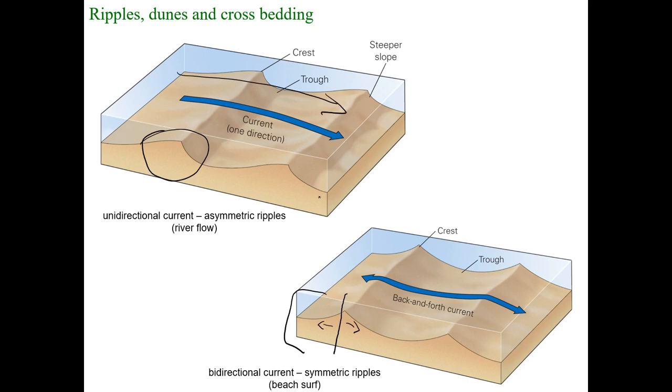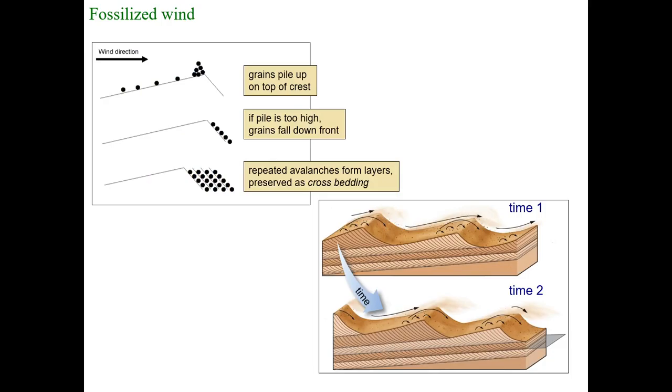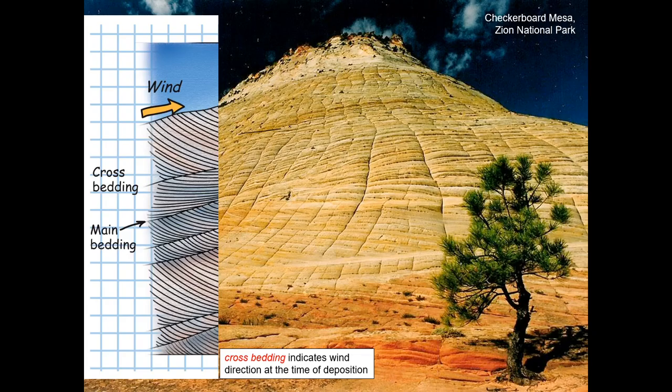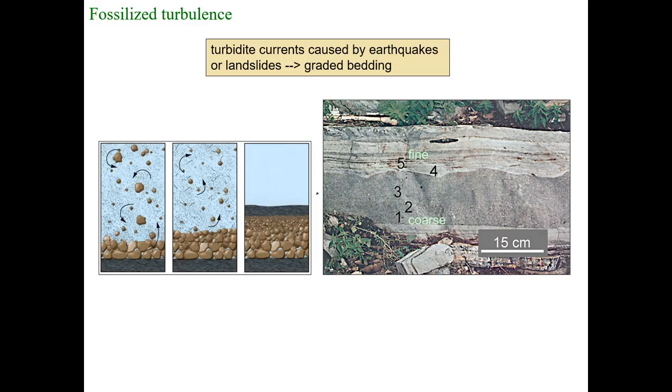So it's kind of cool that you can look at sedimentary rocks and figure out what the direction of flow of the water was. Same thing with sand dunes. The sandstones that are preserved from sand dunes preserve all these structures called cross-bedding. So you can see the cross-bedding in here, right? That cross-bedding tells us the prevailing direction of the wind when that sandstone was formed. So it's pretty crazy that you can look at a rock 2, 3 billion years old, and you have a record of what the wind direction was at the time. That's pretty cool to me.